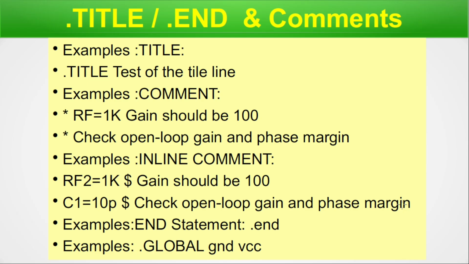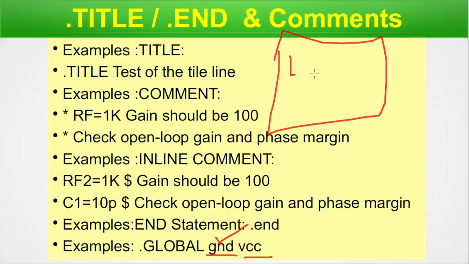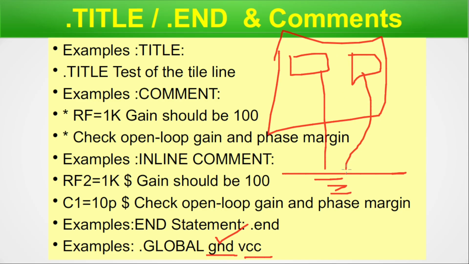And we have the example of .global. .global means we make some node global, like GND or VCC. This is a global node, and anywhere they will be pointing to the same particular node, because say ground is the common ground of the circuit. So we have a big circuit. We have smaller blocks inside there. Everyone will be connected to the basic ground. So the basic ground is the same. So here ground is global, and VCC, the basic power supply that is coming, right, that will be common to all of the blocks, that is global. So we make these two things global. Anywhere we write GND or VCC, they will be treated as global.